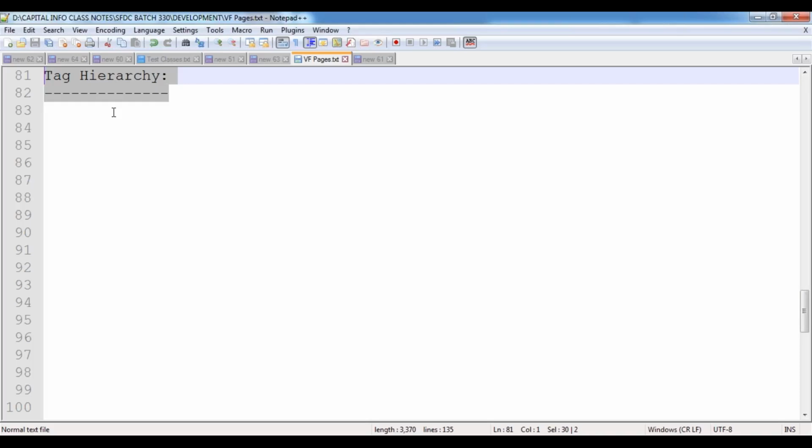It may be standard, it may be custom. Upon creating the object, Salesforce provides the various user interfaces by default. Then how Salesforce constructs them, what tags it uses, which part of the page is designed by which tag, and what the hierarchy of those tags is, we'll see practically today.